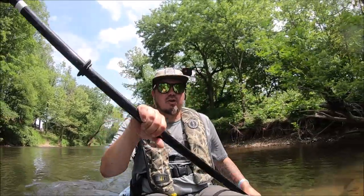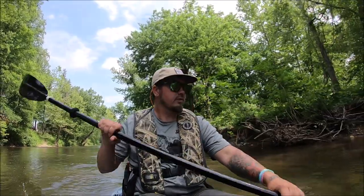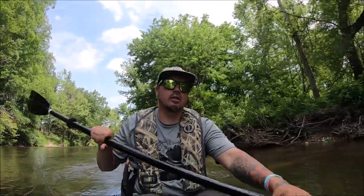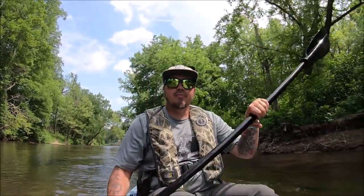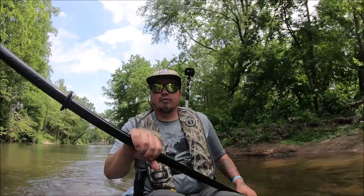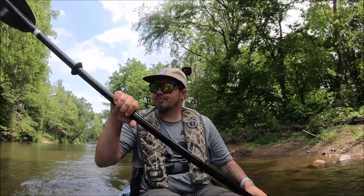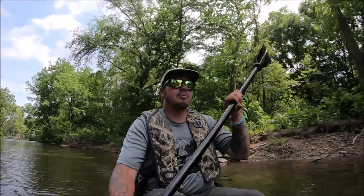This is one thing that makes this Crescent special, the shape of this hole. You can paddle back up this current rather easily. So that is one thing I definitely like about the Crescent. One reason why I chose it is, a lot of times in these rivers, in this shallow water, you float down really fast and you pass up spots. If you can find just a little bit of section that you can paddle back up, this Crescent is made and designed to be able to paddle up really, really easily.